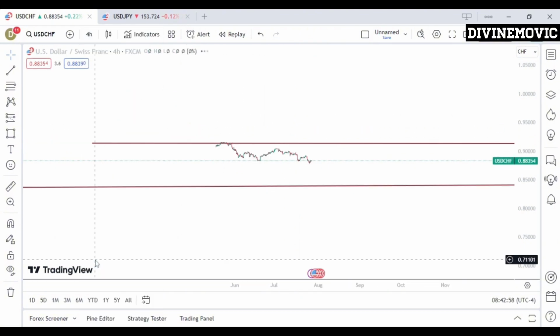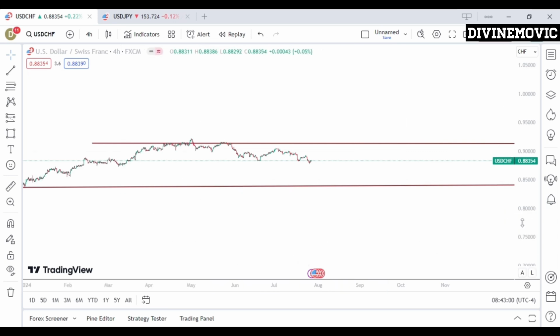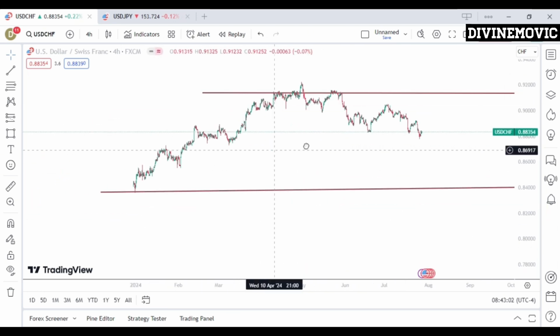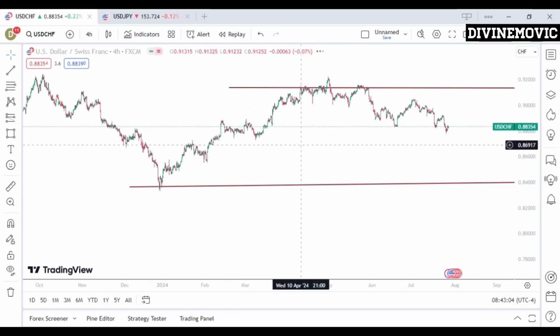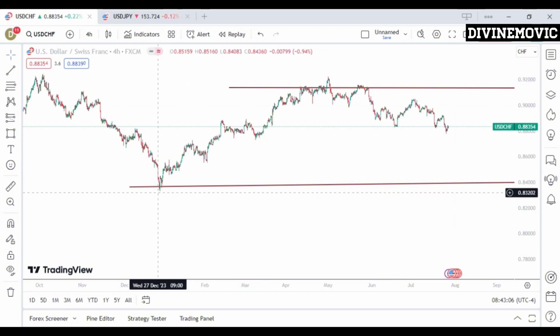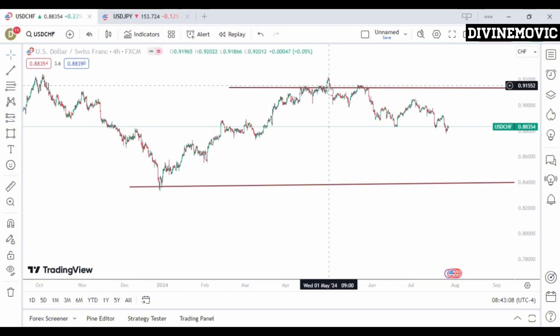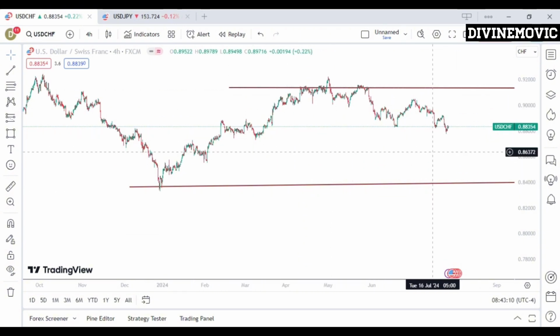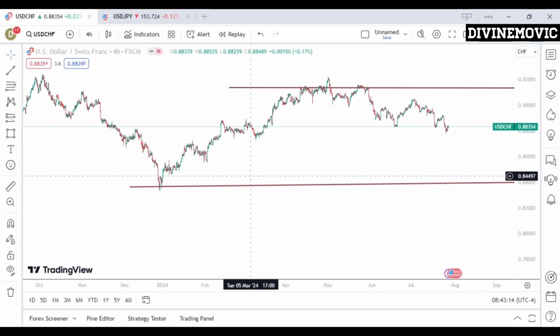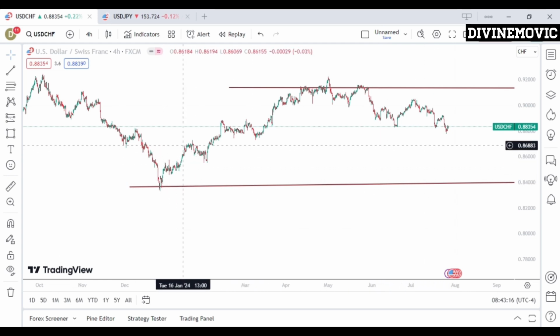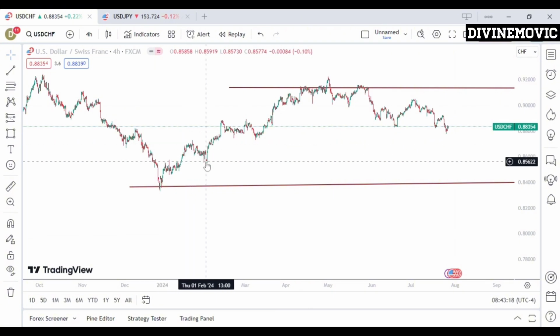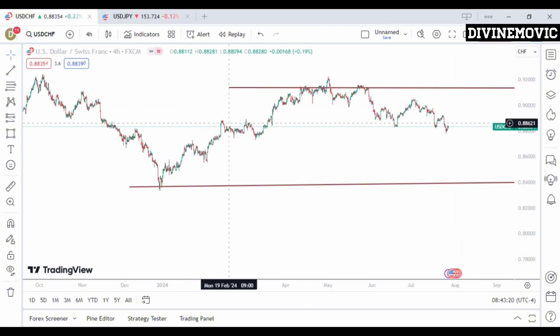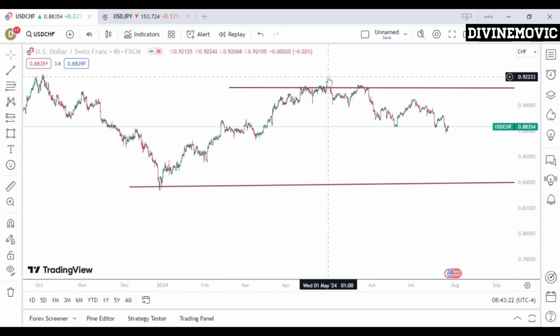Now remember what these lines are. Point of key levels, or let's call it key levels. How the price moved from this point to this point, and how the price moved from this point down to this point. Then we can know what to do next from here. Now, for us to identify the market structure, we can clearly see that this point is a swing low, this is a swing high, this is a swing low, this is a swing high, this is another swing low, and this is the swing high.